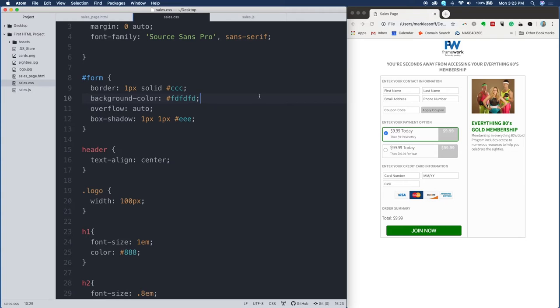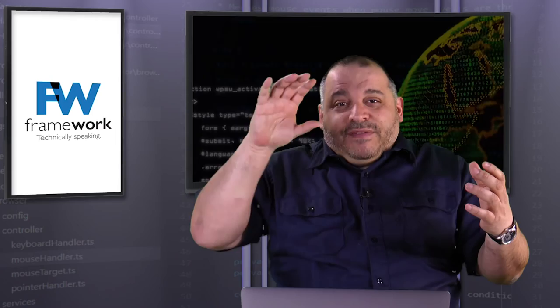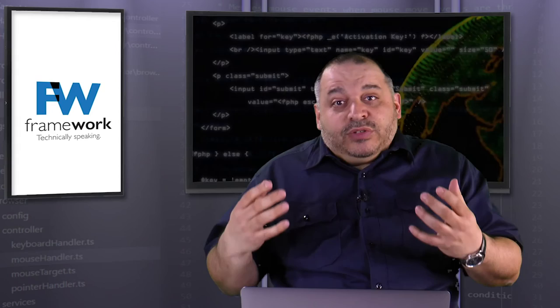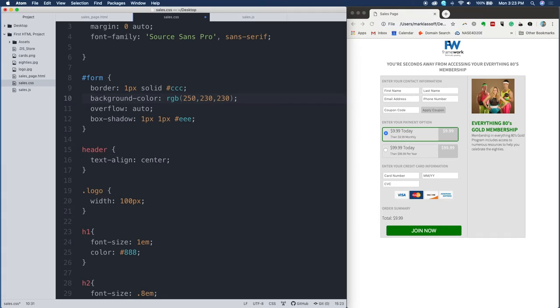We could have gone with something heavier, like a darker gray, but I think that looks funny. So we're gonna go back to a very, very light gray, F-E-F-E-F-E. Remember with colors, the closer you are to F-F-F-F-F-F, right? That's pure white, the lighter it is. You can also use the RGB color system and create a red value, green value, and blue value. So if we did that, the color might look like this. Let's say 230, 230, 230. Actually made it a lot darker. This is probably closer to 250. Remember, it's 0 to 255. Let's see. Yeah, that's about right.